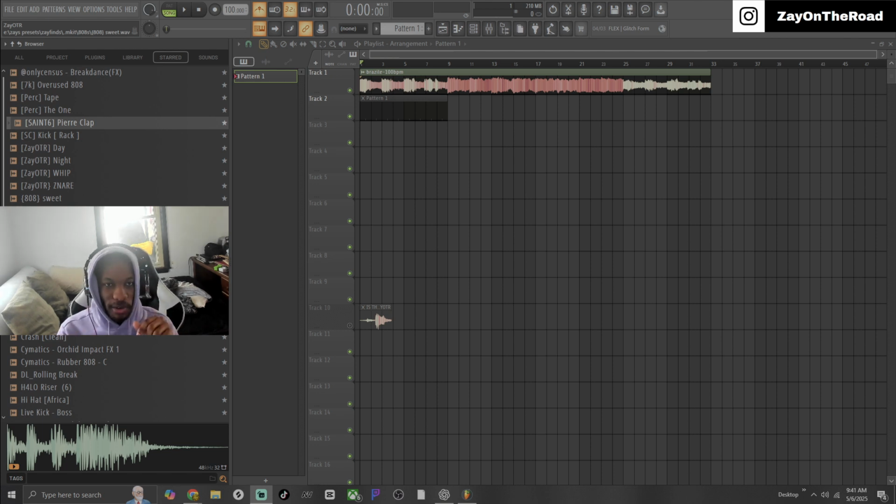Just go and name them, clap, snare, and so on, if you want to, and then after that you can drag all the sounds into that folder, or you can keep them split up. Just mess around, and be okay with experimenting and messing up, until you find something that works.